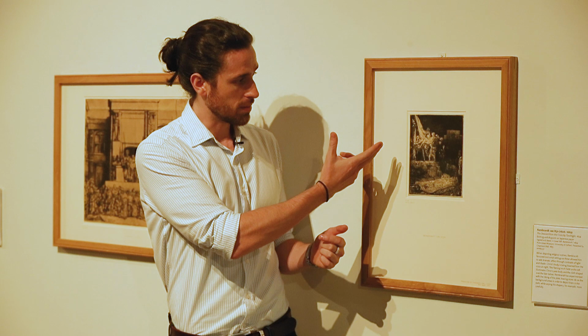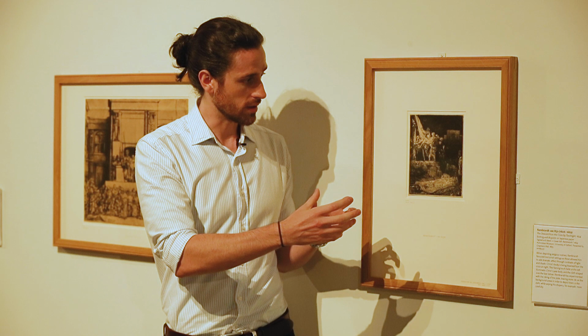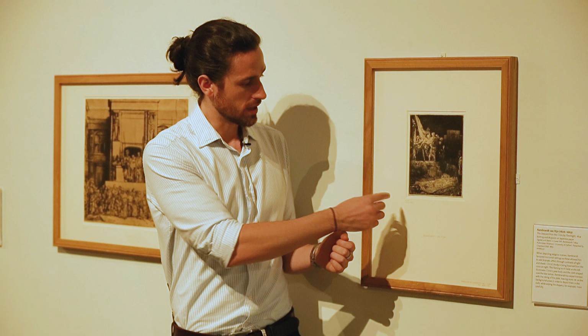And you can really see that he's weighing down into the knees of those people who are carrying him. Again, Rembrandt is using all the tools at his disposal to draw your eye down and to make the force of that image exert downwards according to gravity. It's very realistic in this way too.